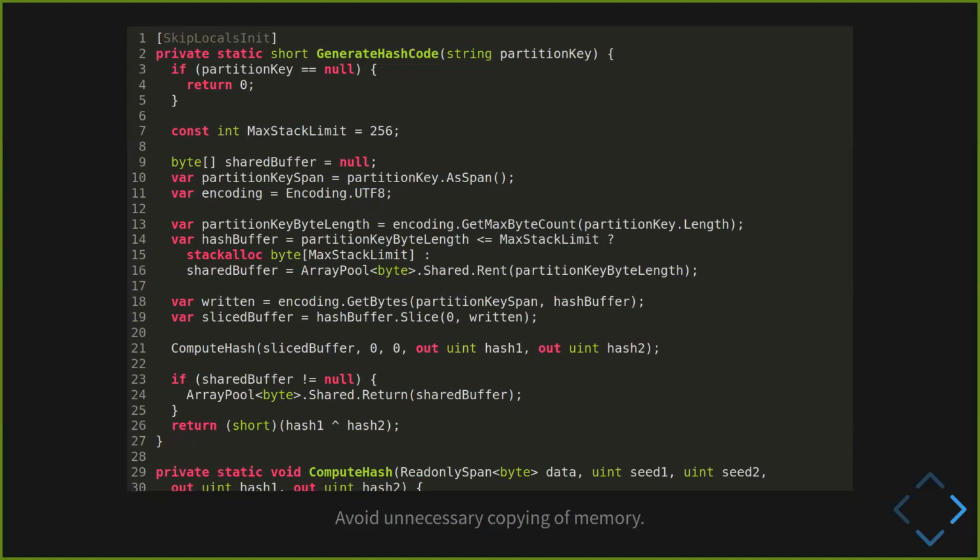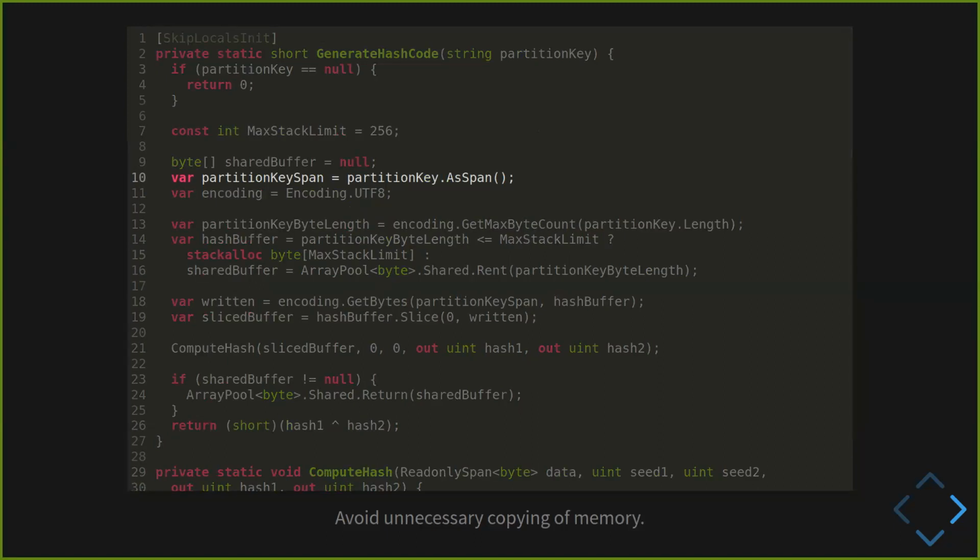I'm now going to bring everything together into this piece of code with the optimizations that I did there. So the first thing is we're turning the partition key into a span that gets passed into that method. Once we have that span, we can leverage the new overloads that we have available to operate on span-based methods. Then the next thing is, instead of finding out how large the string is exactly, we're going to get an approximation of how long the string is in bytes.